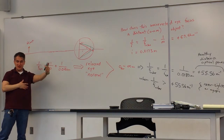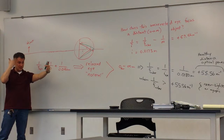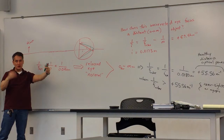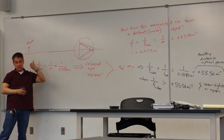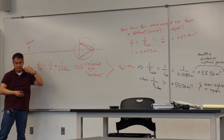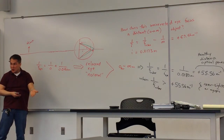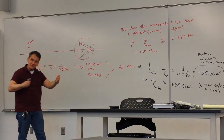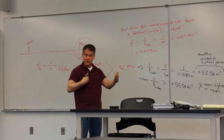Like I said, one of a couple different ways of thinking about it. Taking distant objects, putting them at your far point, so you can focus in on your image because your eye has a fixed, relaxed focal length. Or alternatively, taking a distant object which is focused in front of your lens or in front of your retina and push it back. Either way, what you're doing is you're diminishing the optical power of your eye, or increasing the focal length. In other words, it's too steep, too short, so you have to figure out a way to lengthen it a little bit.